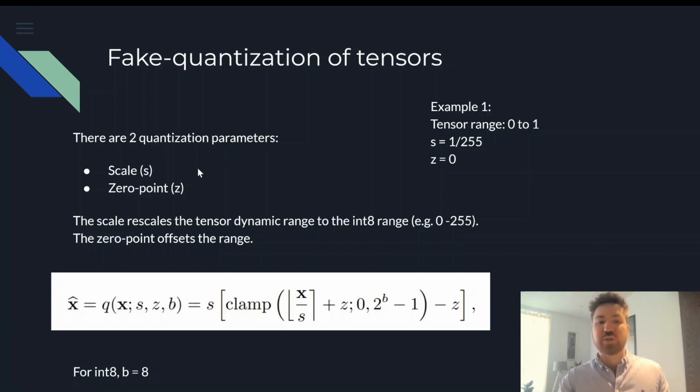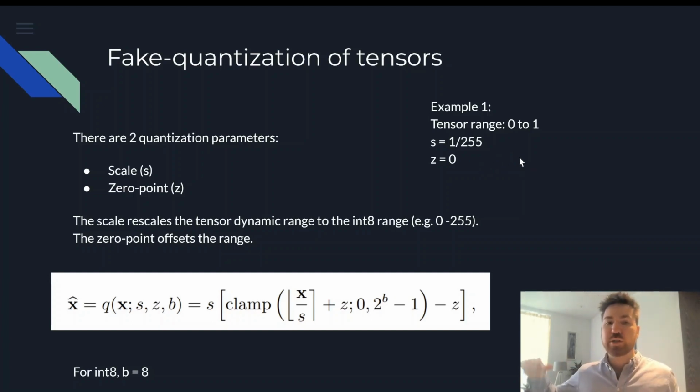The other two quantization parameters that we care about are the scale and the 0 point. The scale is responsible for the scale of your quantization range, and your 0 point is responsible for the offset. I'm going to show this with an example. We're going to take a floating point tensor, and this tensor is going to have a minimum value of 0, and then the maximum value of the tensor is going to be 1. So it's going to have a dynamic range of 1, going from 0 to 1. And these are what would be reasonable quantization parameters for this tensor.